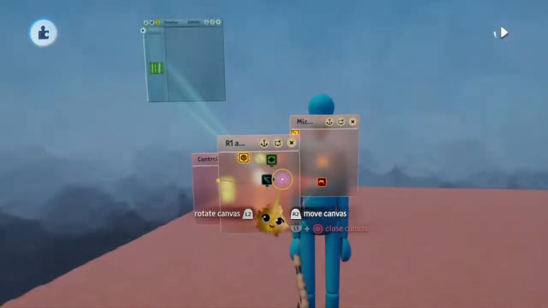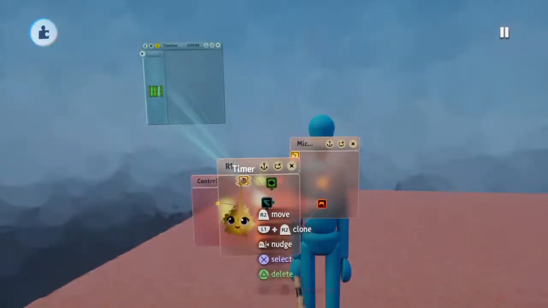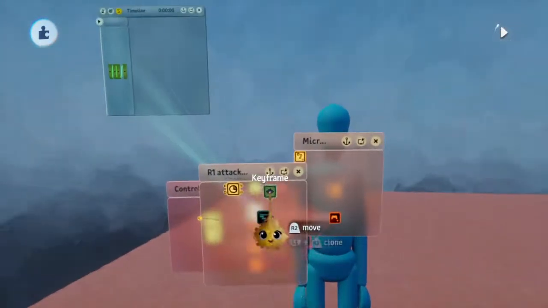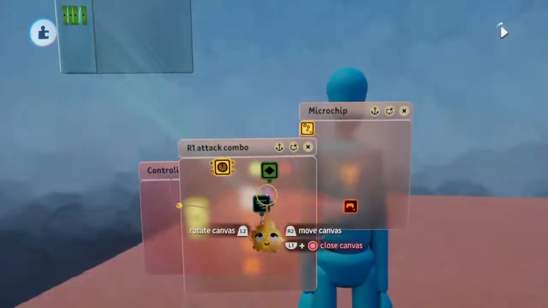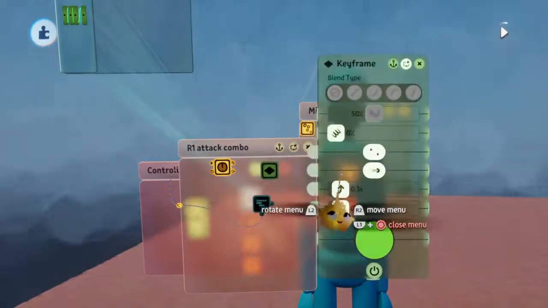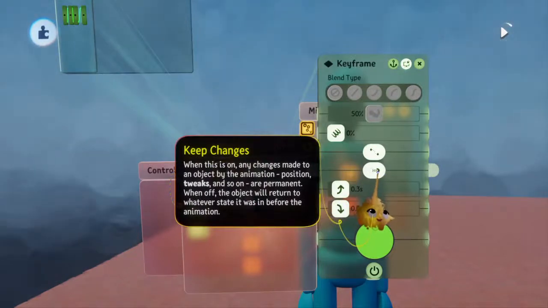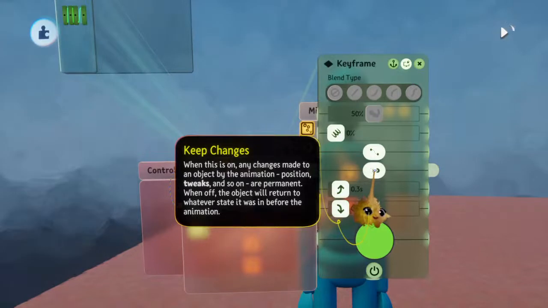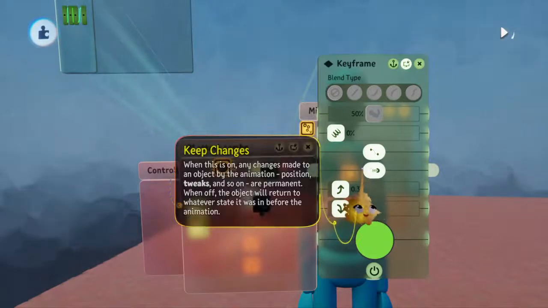Alright. We're gonna have to rethink this because I don't know why, but the keyframe appears to be broken. Because he does it, but then he goes back, which he shouldn't be doing because keep changes is on. So when this is on, any changes made to an object by the animation, position, tweaks, and so on are permanent. When off, the object will return to whatever state it was in before. Damn it!